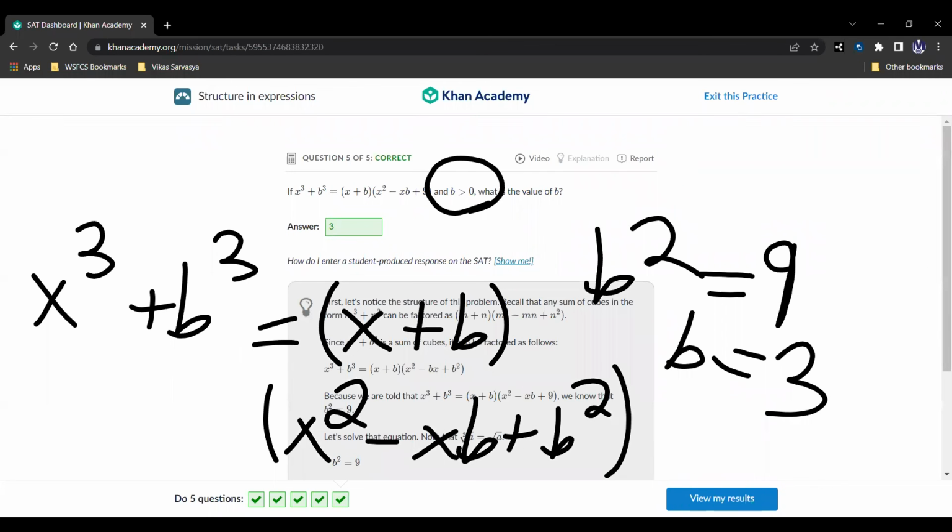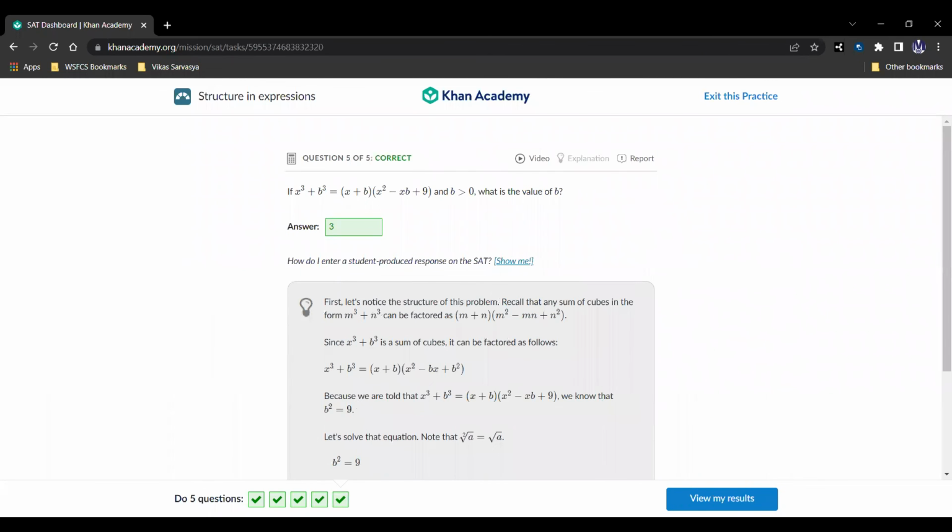All right, so this topic was mainly about just these factorizations. There are 3 factorizations that you need to remember. Those are the difference of squares, the sum of cubes, and the difference of cubes. Remember all 3 of those. You can always look them up if you forget them. But be sure to memorize them when test day comes because they are extremely useful, as we've seen here, and we were able to fly through the problems with them.